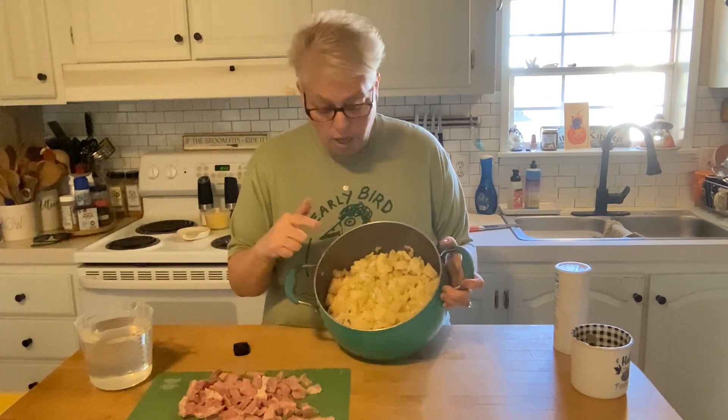Also in here I have a quarter of an onion, chopped and sliced, and two stalks of celery. If you don't want onion or celery, leave it out — you could add some celery salt or celery seed instead. I just really like the taste of celery in a soup, and it's good for you.